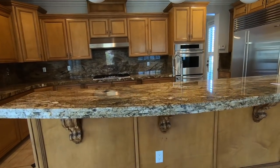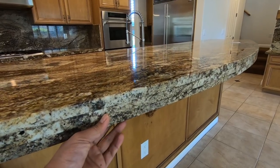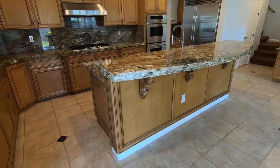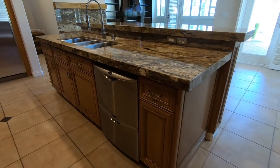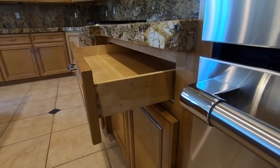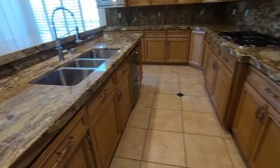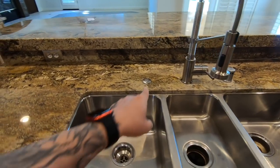The granite countertop has a three-inch face — these are stacked granites, though not stacked all the way through. Normally they'll cut a 45 and roll it over, but this three-inch face is really nice. The cabinets are MDF with side glides, and uniquely this one has dovetails with undermounted glides. There's a triple basin stainless steel sink with garbage disposal.